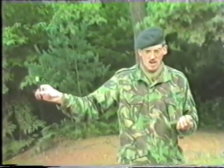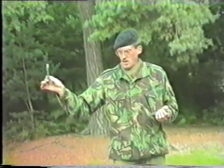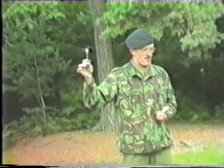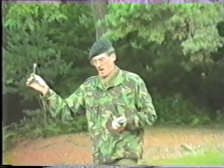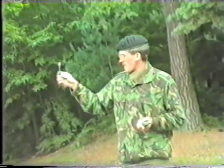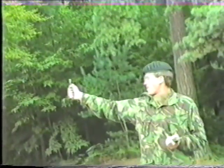There is the projectile. It comes in three different colours. Green, white and red. Red is obviously for danger, safety, so we don't bring red out on exercise, apart from for danger. To fire it, as I said, all it is a case of doing is pulling down, making sure it's clear up above, and firing it.